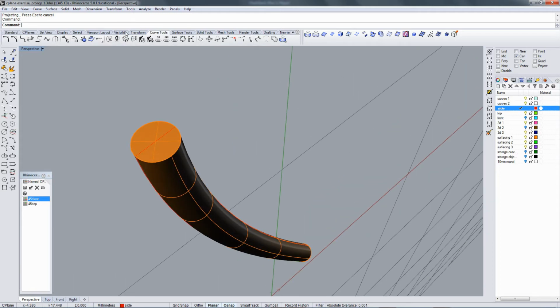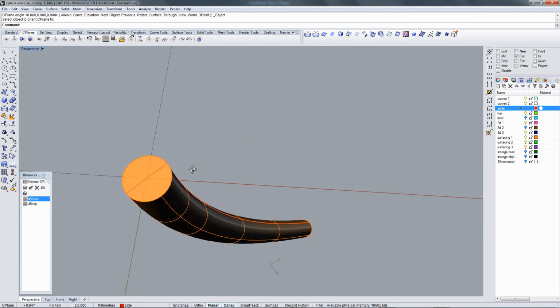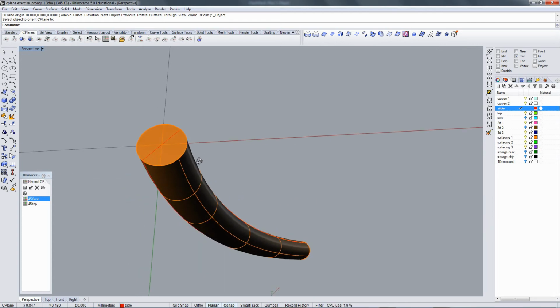But now my cap is not. As we know, I did that on purpose. C-plane. Going to set the C-plane to the cap. And now I want to be able to rotate that cap. Okay? And the challenge is what axis am I rotating from? And we'll see what I mean in a second here.